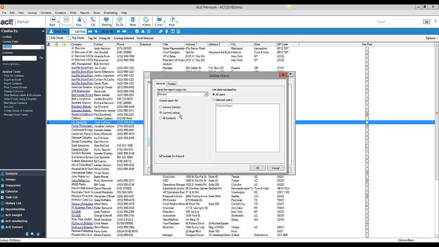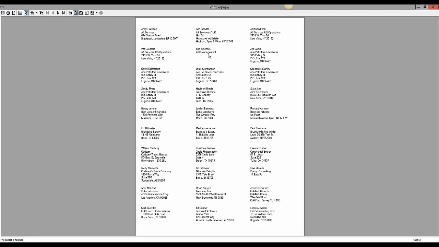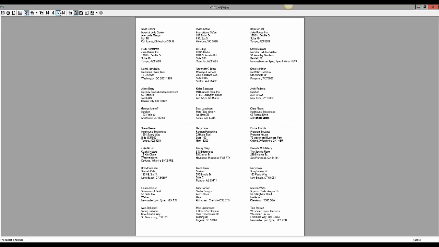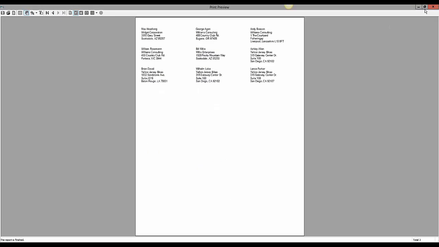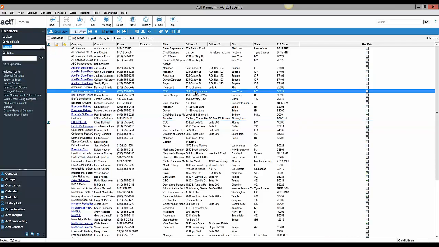So do a lookup, and be aware of your lookup. In this case, we see up on this menu bar that the lookup was about 70 people. When I choose current lookup and click OK, it's going to show me my labels for those 70 people. That's why we do a lookup first. A lookup is just a temporary way. It's not saved anywhere unless you actually save it. It's just a quick way to find what you're looking for. It's like bringing something into your attention span, or taking a book off of a bookshelf.